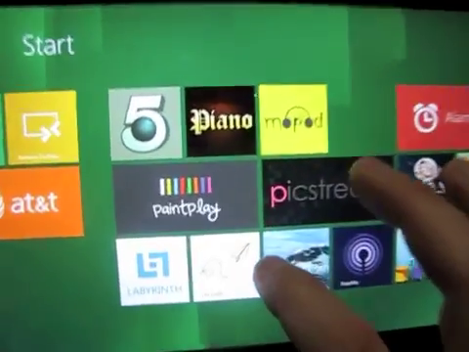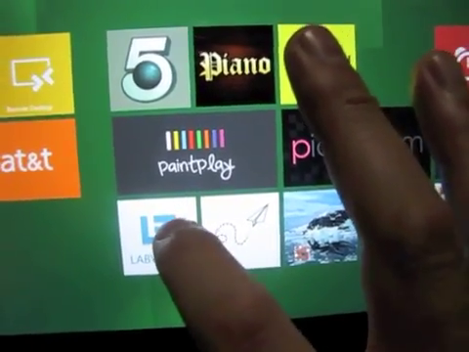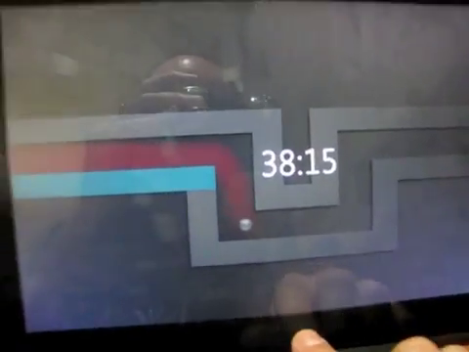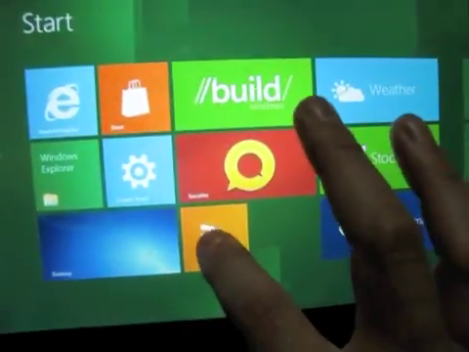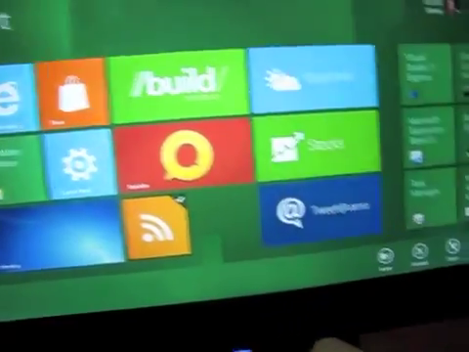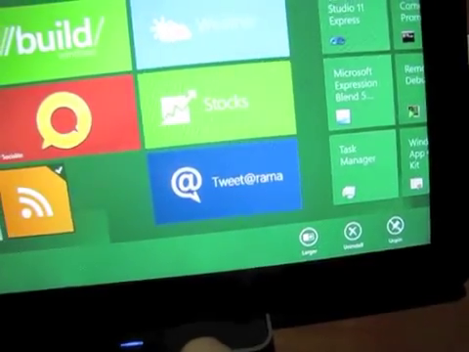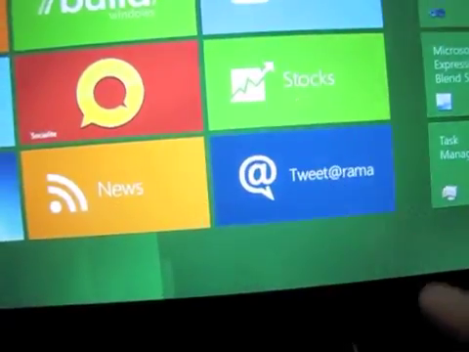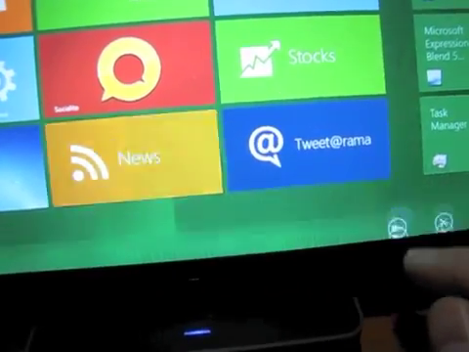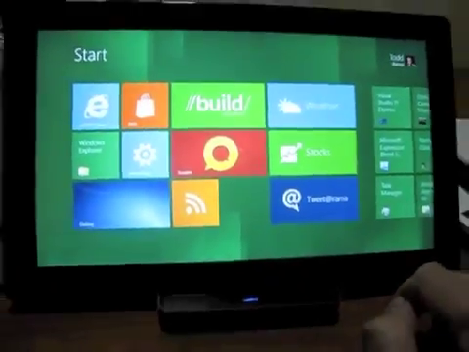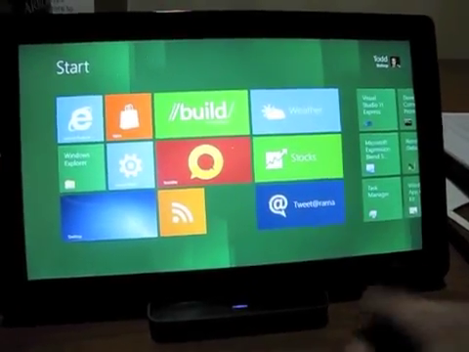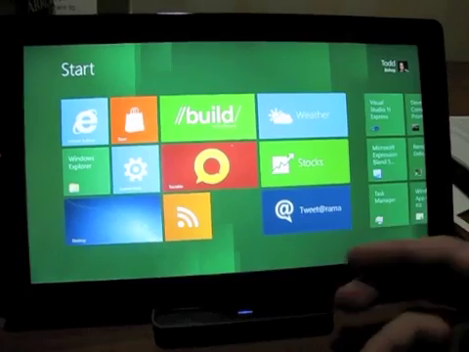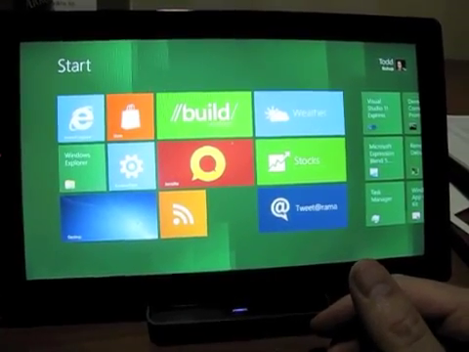And actually that little trick I used there where I push down is going to be another key mechanism that you're going to use. So here, let's go back to the desktop. So say I wanted to do something with this one. So basically you just push down, and then you get the different options to do different things with it. Among them, you can make the icon itself larger. That's going to be a key one. So you can really customize what you do here. And the idea is very similar to Windows Phone in that all of these tiles will sort of be interactive as you're online, and they'll pop up new information, like when you have a new email or if you have new photos that have been posted to a particular account.